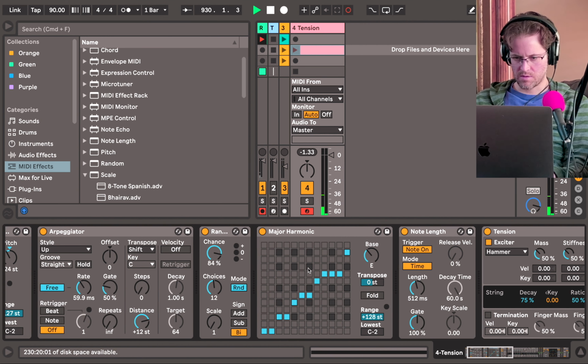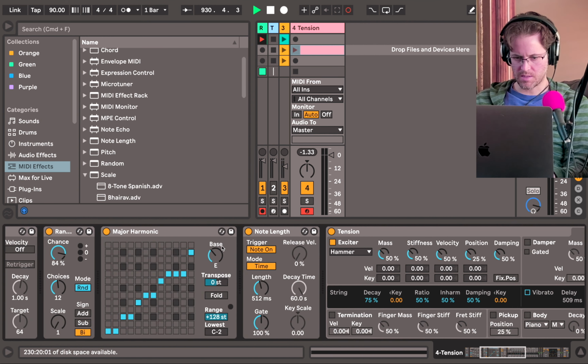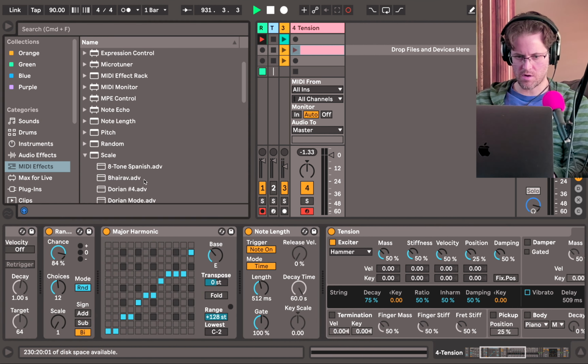Sometimes this can sound good, sometimes it can't. I put E because I just did an E note, so I'm like, oh, let's do major harmonic.